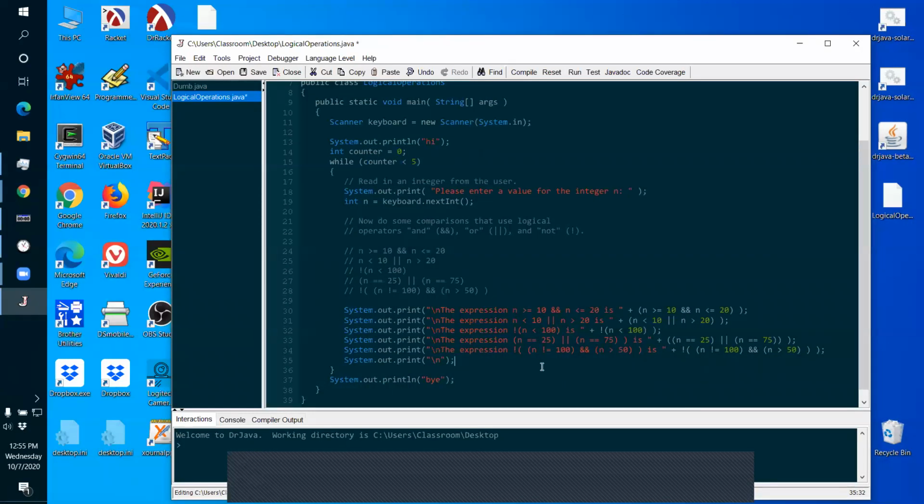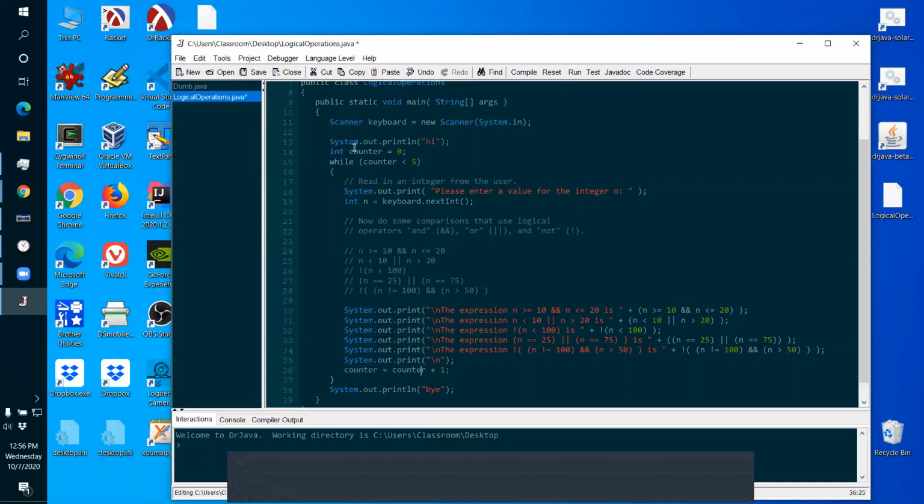Then down here, I'm going to say, well, I just asked them for a number, so I'm going to make the counter equal to the counter plus 1. I'm going to make the counter count. Okay. Now we're doing stuff that's not dumb. Now we're writing a useful kind of while loop. I want to do something, in this case, 5 times. So I start my counter at 0. I check that it hasn't gotten up to what I want to stop at. And then down here, I say, well, I've done one of my loops, so let me increment the counter.